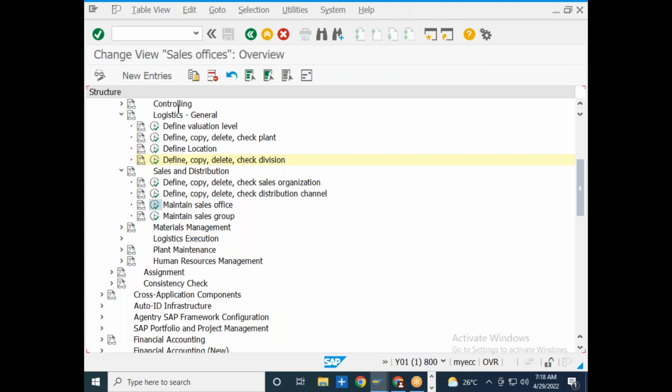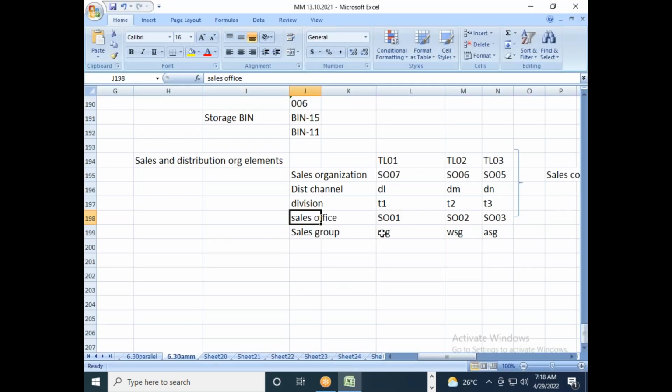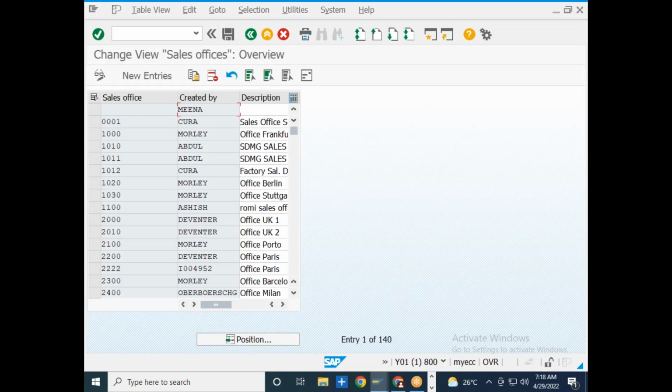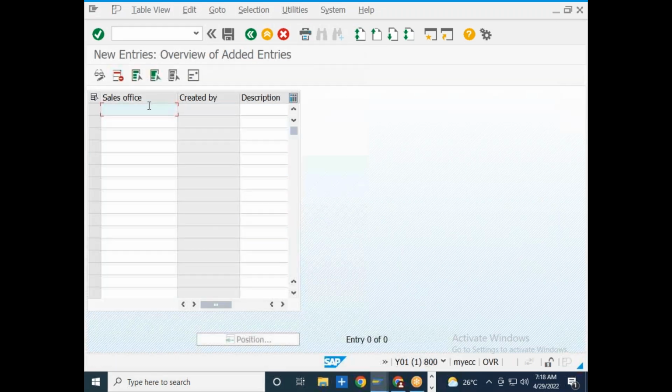Just go to execute sales office. I want to create sales offices SOZ1, SOZ2 and SOZ3, for TL01, TL02 and TL03. So I will go to new entries.